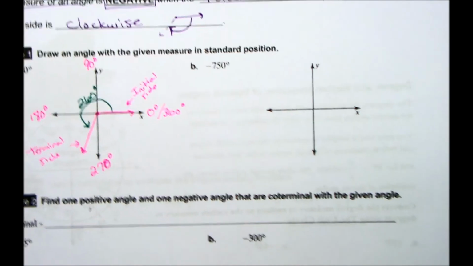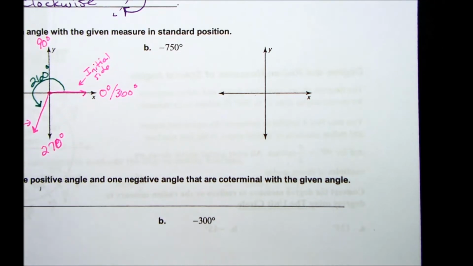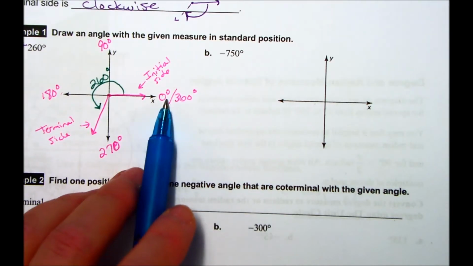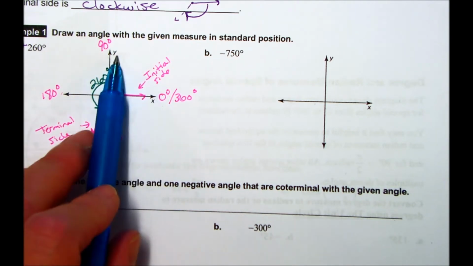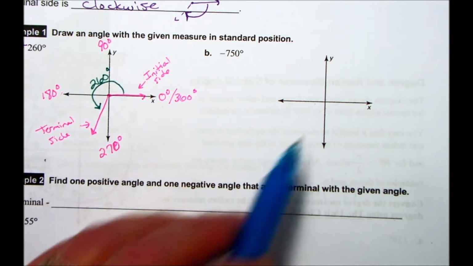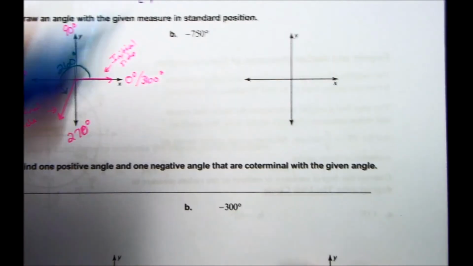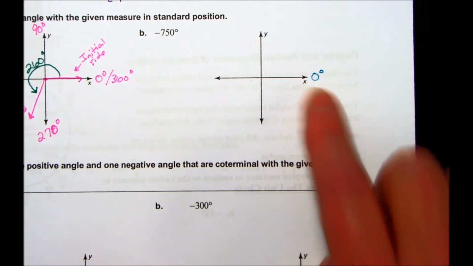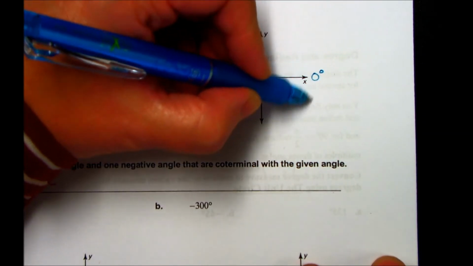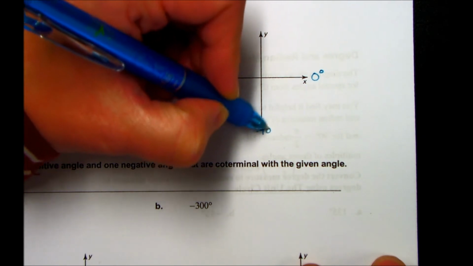The next one is a negative angle, but some of you are thinking 750, are we going to have numbers that are that big? Yes. But because it's negative, rather than labeling my axes, the 0, 90, 180, and 270, I'm going to go counterclockwise, and I'm going to use negative numbers. So again, this starting point would be 0, but instead of rotating up, I'm going to rotate down because I'm going the negative direction. So down to here would be a negative 90 degrees.